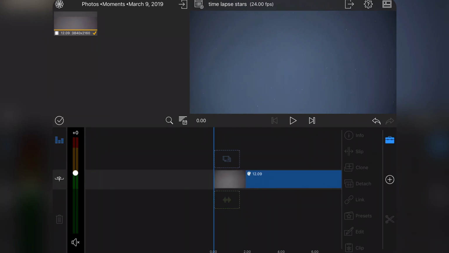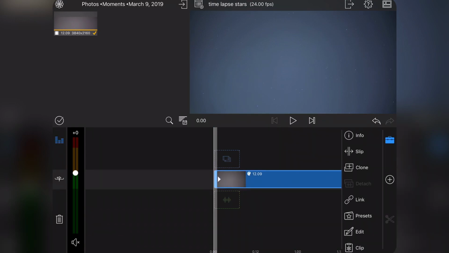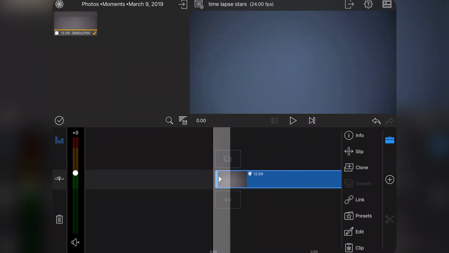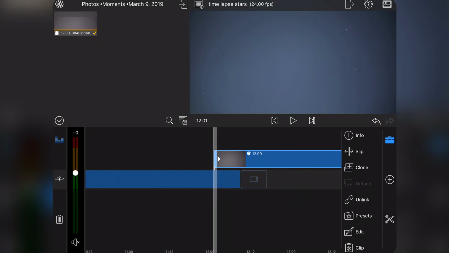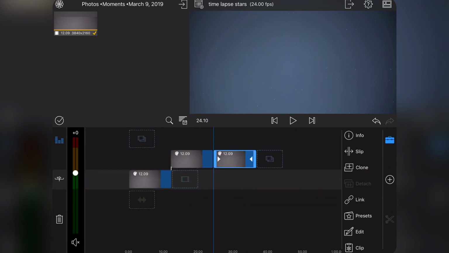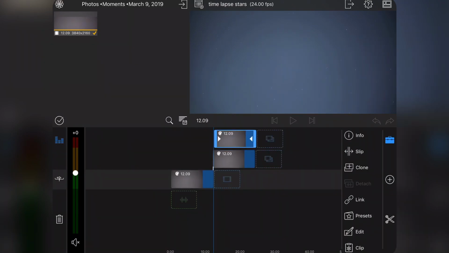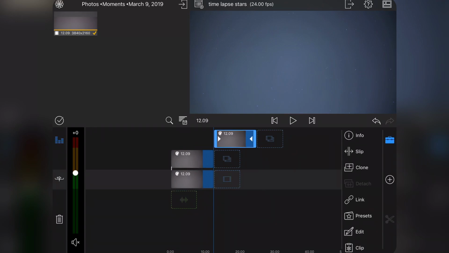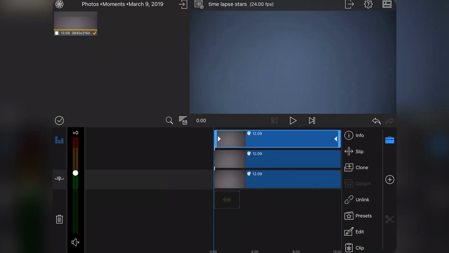Now, moving on, this is the step that I use to get motion blur. So since there is no frame blending option, what I do is zoom in all the way right to the start of the clip, and all I do is press clone. Now this is going to put one behind it. So what you can do is just drag it up and put it on top of your other clip. And from here, you can press clone once again, zoom out again, and then you just want to put them all on top of each other and move them straight so that they are in line.